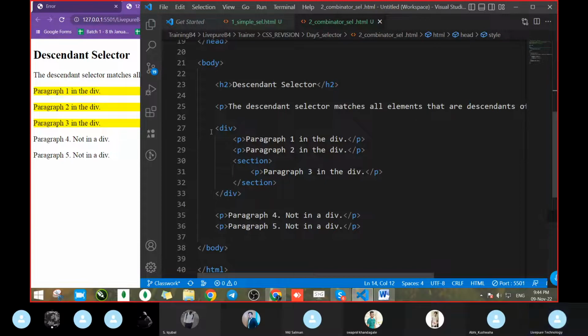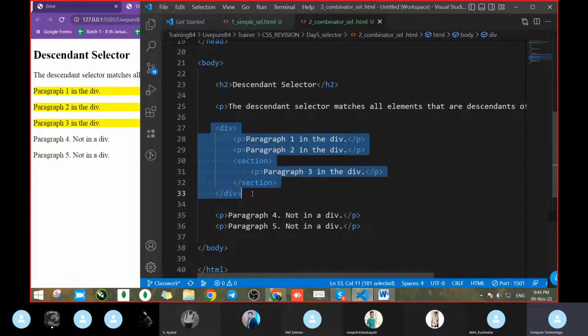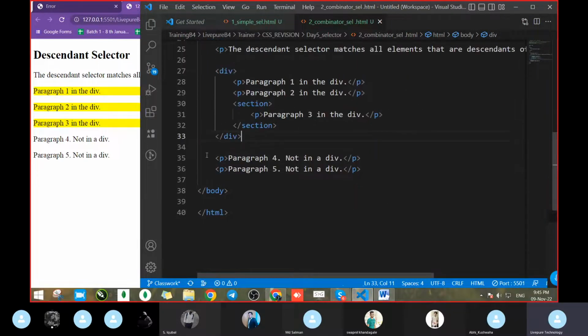So see, this div section becomes effective. Paragraph 1, 2, 3, because paragraph, div, section, P, and again section and again P. These all have a parent and child relation. That's why it is effective. But what about para 4 and para 5? This is not, because there is no relation between the div and P. It is outside of the div.